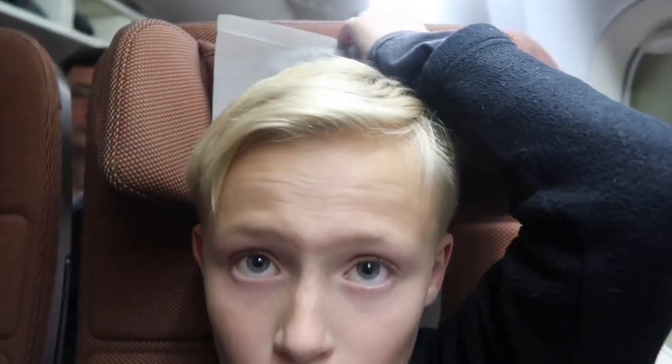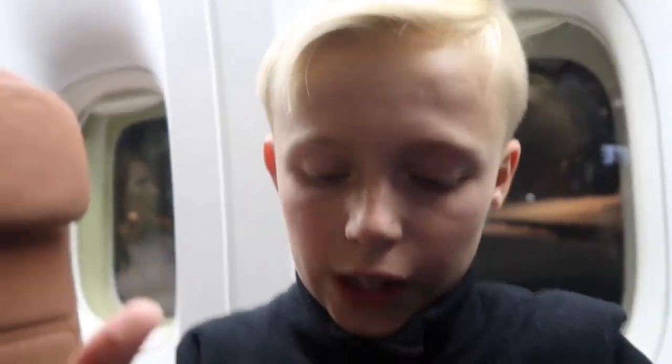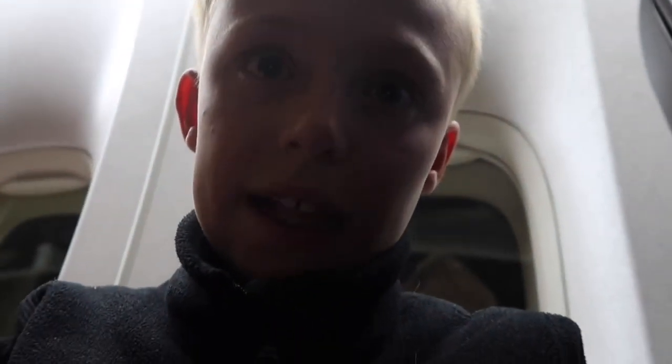Now it's time to review the headrest. The headrest is very good on Qantas. I really like the headrests on any Qantas aircraft. 10 out of 10, though it was a bit big for my head. Also, before takeoff, I noticed this charging port without a light, which is a big pain. If it's got a light, green means it's working, but red means it's not. So you never know if it's working, but at least they've got a charging port. I tried to use it for my camera battery, but I couldn't.